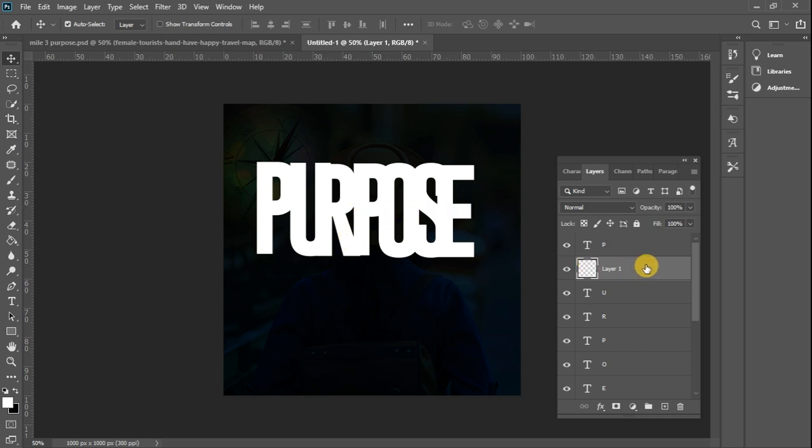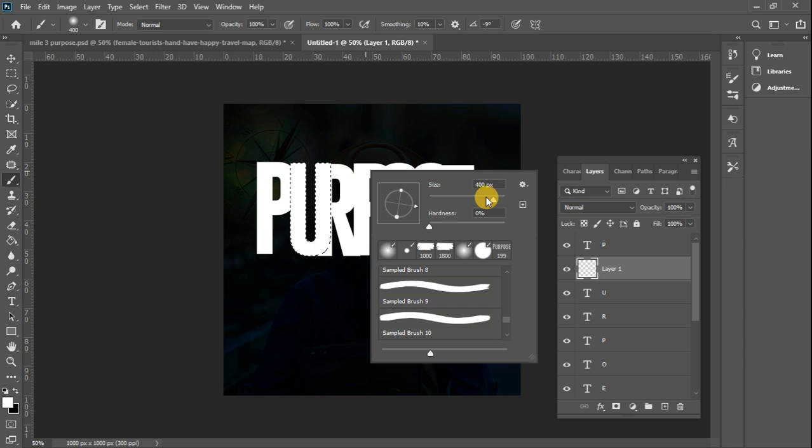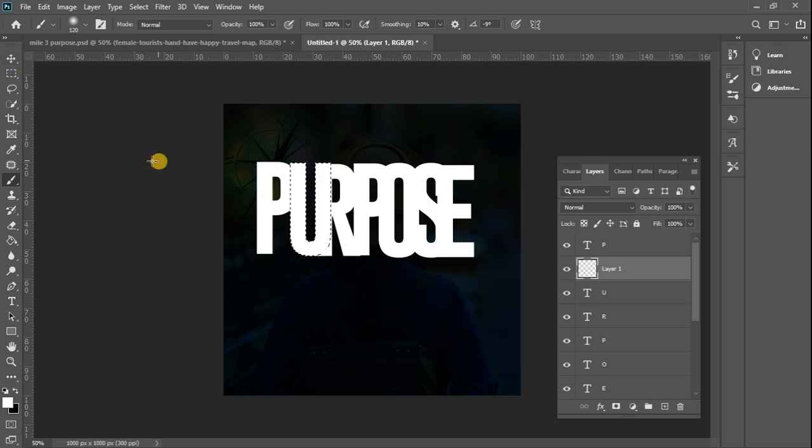So I'm just going to come here now. I will make a selection of the U text by holding Control or Command on my keyboard, and I click on this thumbnail button here, and I'm going to paint in the shadow of the P on this U. How am I going to do that? I'm just going to use my brush tool. Make sure it's a soft brush and your brush size is reduced, and if you cannot see the tip of your brush, you just turn off the caps lock on your keyboard and maybe increase the size of the brush a little like this, and you just dab around like this.